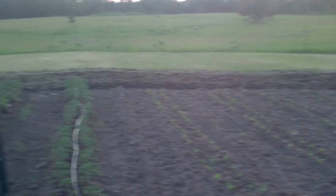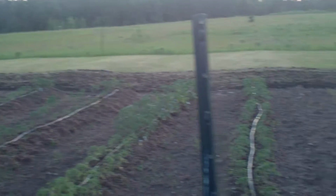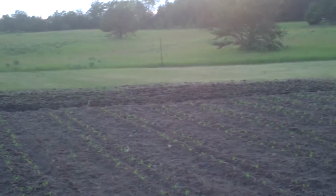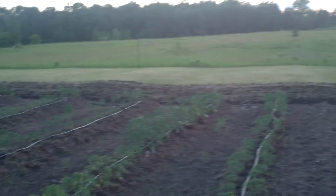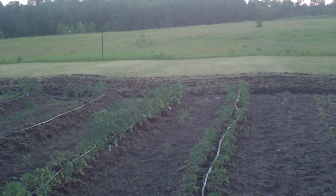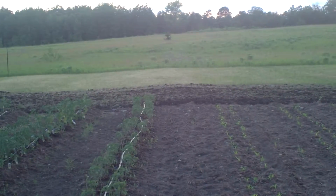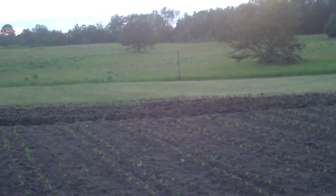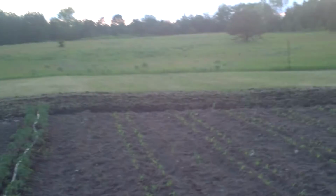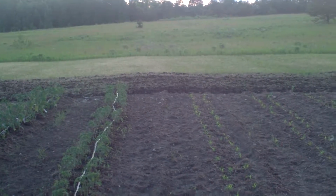Now here in this mowed area is all going to be more garden. It started raining just when my husband was trying to till up some of it, so we had to stop. Soaked pretty good for a few minutes, so it's a little wet. But we're going to be putting in rhubarb, asparagus, raspberries, which were free because my mom's kind of went everywhere in her garden, so she just let me steal a bunch. And I will happily steal a bunch and let them spread. On the other side of those is going to be more garden.